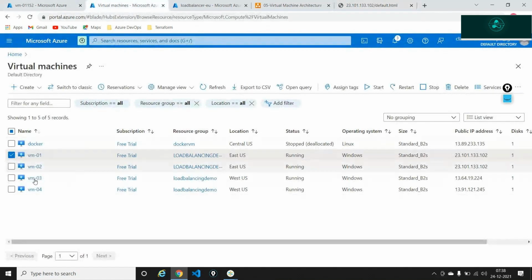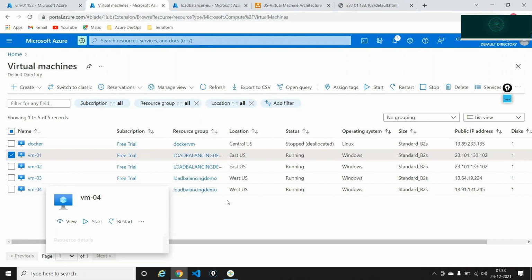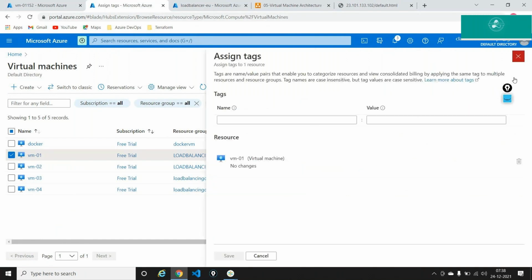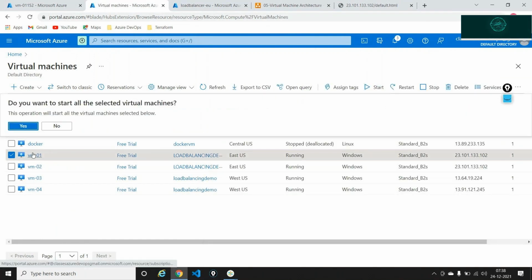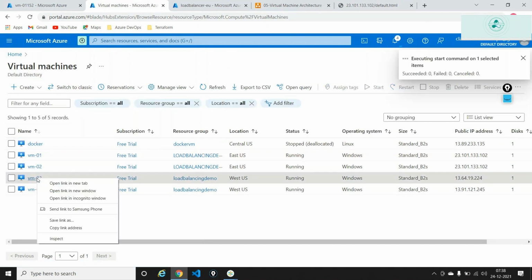Now the same thing I want to achieve with these two virtual machines, VM3 and VM4, which are sitting in a location called West US. So I'll do the same thing out here, and let me start this machine again, and let me now open up this particular machine called VM3.